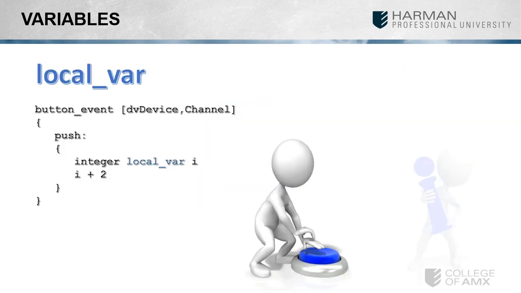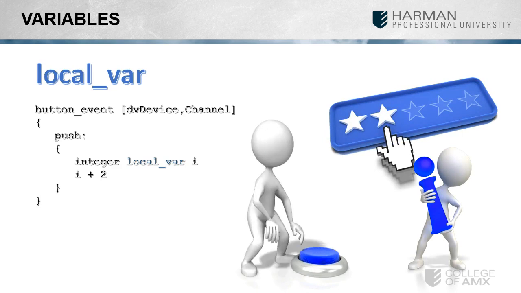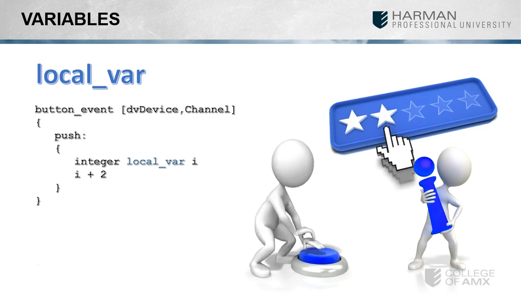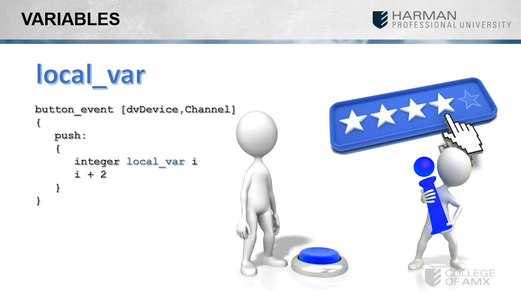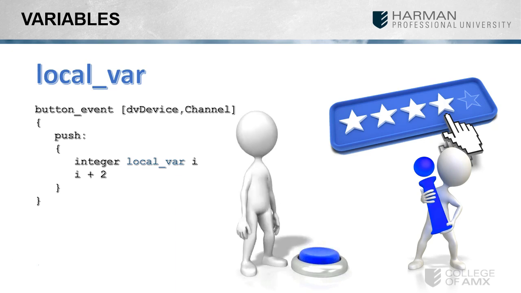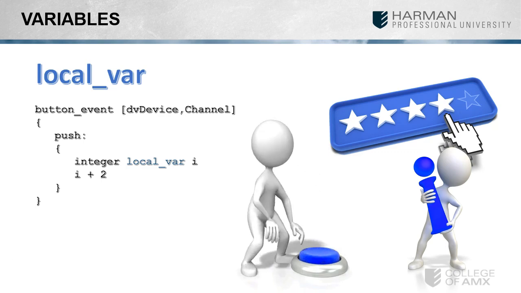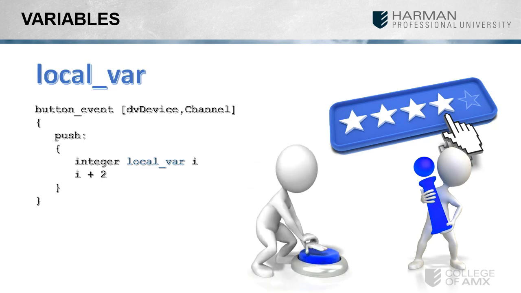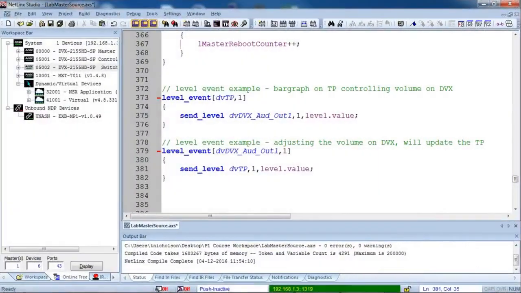A local var's value is initialized the first time the event is run, and it will maintain its value even after the event is complete. One trick to using local vars is that their time to live is indeterminate, so you never know how long that value will be held inside that memory location. Netlink decides when it needs that block of memory and overwrites it. Back to our level events.